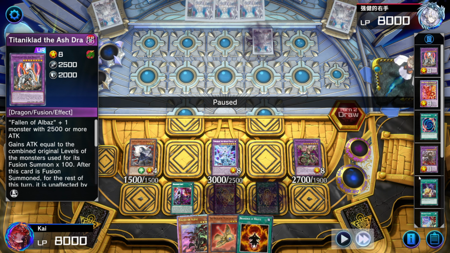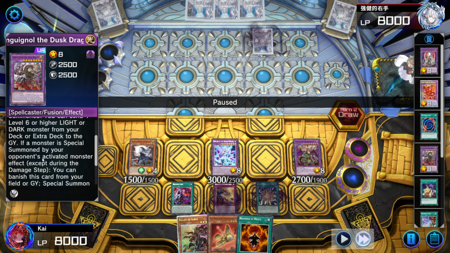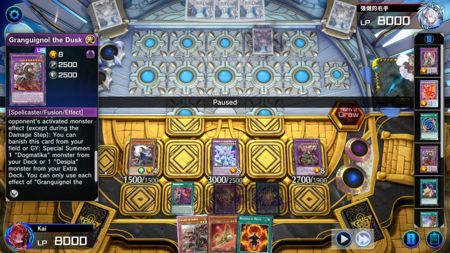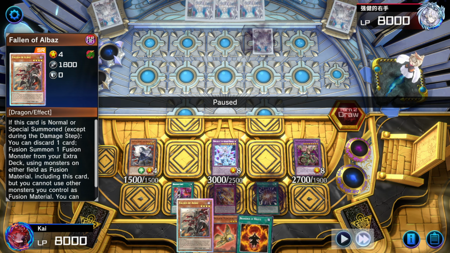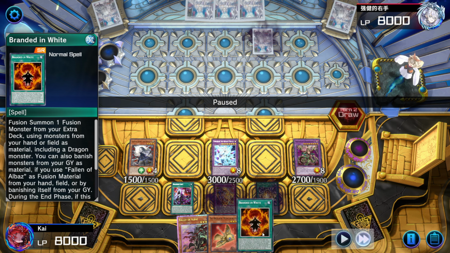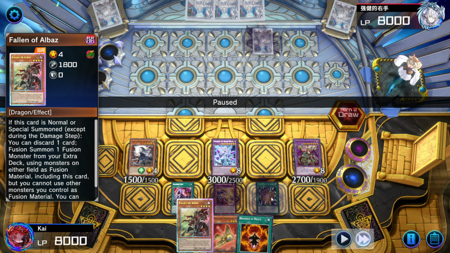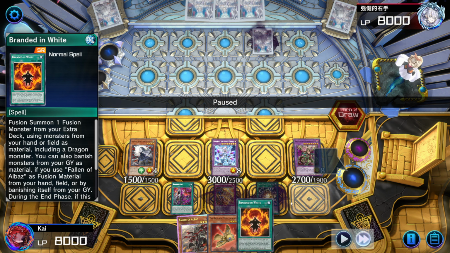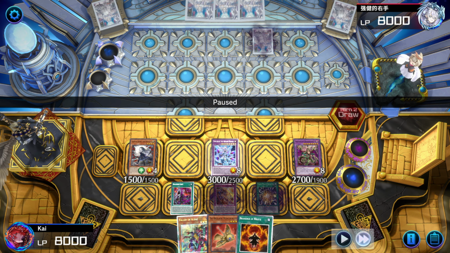So, as you saw there, I fused away Granguinal. A lot of people forget that Granguinal can be triggered in the graveyard. So, I gave myself an Albaz in my hand, which is something I could discard for Super Poly. I also have Branded in White in my hand for when I summon Albaz back, or if I do, I should say. And then I can pitch the Branded in White, which will then effectively give me back the card during their turn.